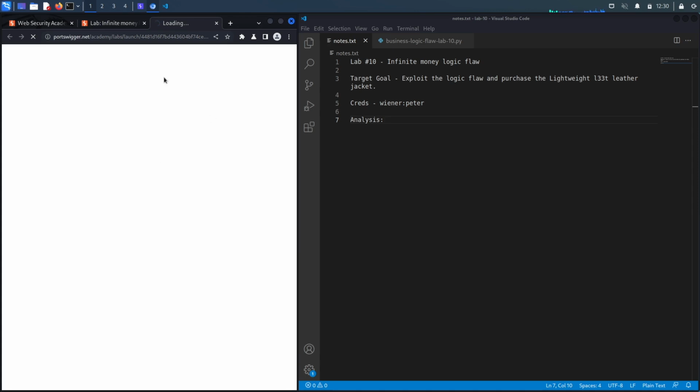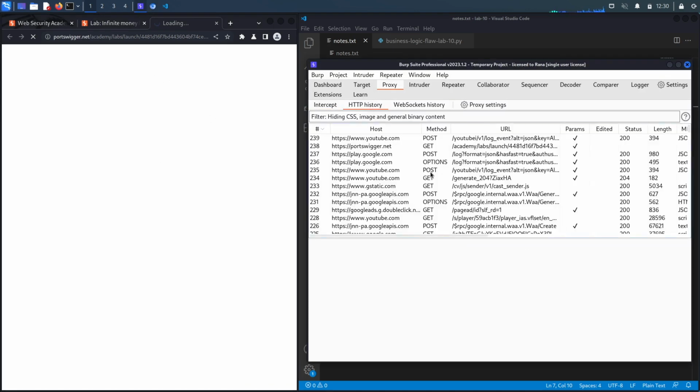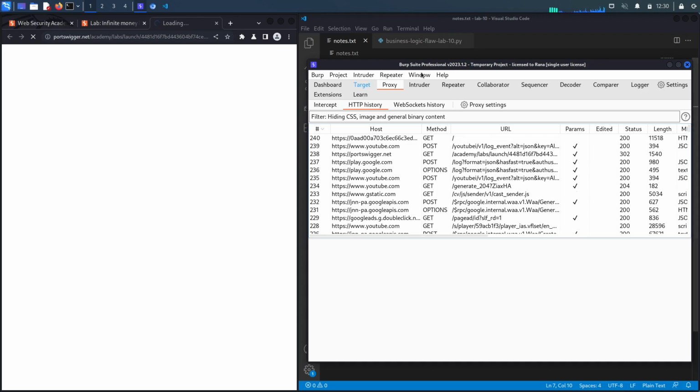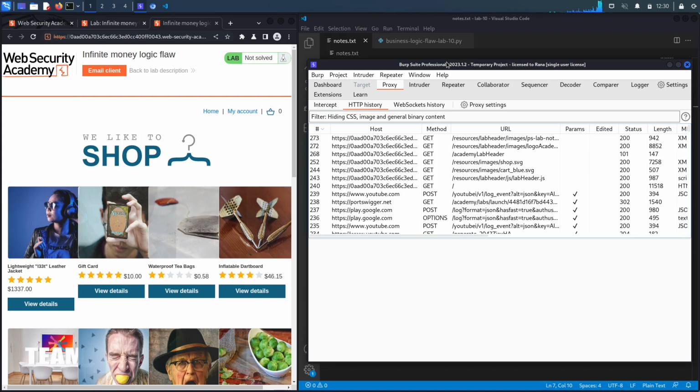Now notice over here, this is the built-in browser in Burp, and so all my requests are already being passed in my Burp proxy. I am using the professional version of Burp because we will require using a macro and the intruder functionality in Burp, which is either not available in the community edition or heavily throttled. And so to complete this exercise, you do need the professional version. However, in the second part of the video, we will be scripting the exploit in Python. And so if you do not have the professional version of Burp, you could just follow along in the second part and script the exploit in Python.